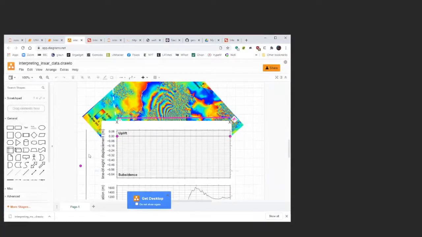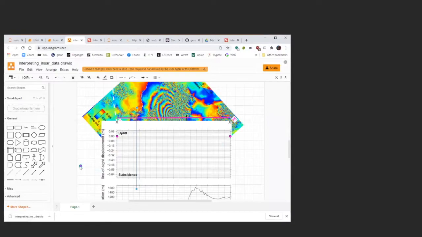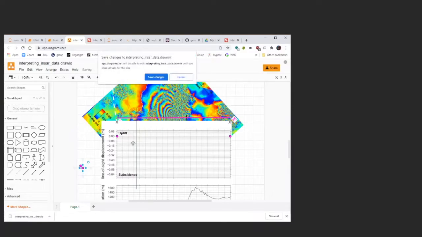And I provided a line for you to move, so that you can basically move it to the point where you have a fringe boundary. And then I provided a dot, which you can make copies of and try to move into place.